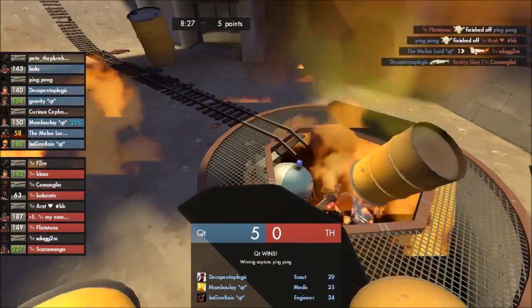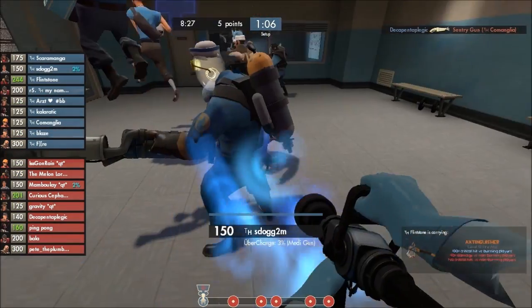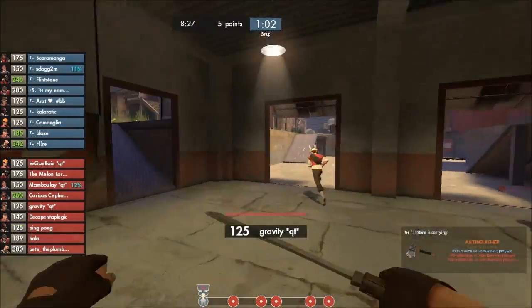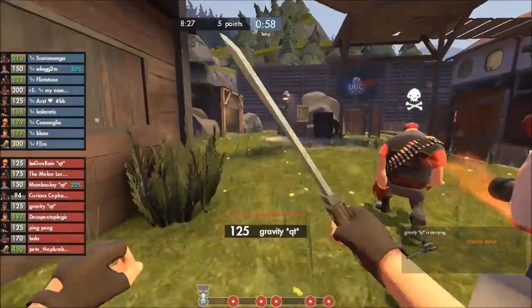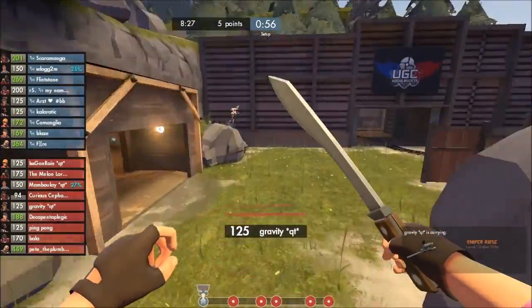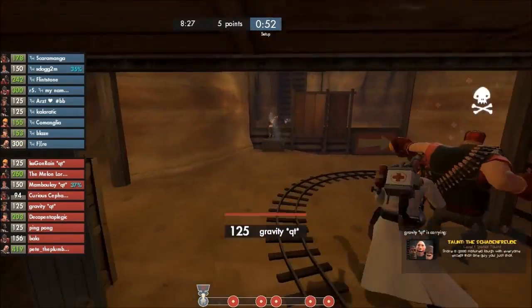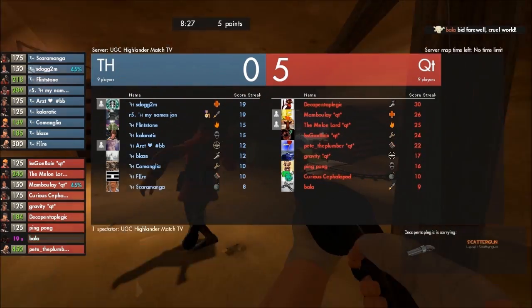Danish able to get the backstab on the heavy, and the cart just needed that slight tap to take it in all the way. So a time of 8 minutes and 27 seconds for the Cuties, which is the fastest first half round time we've seen. The first half of the round, yes, if you get what I'm saying. So you're picking up what I'm putting down.